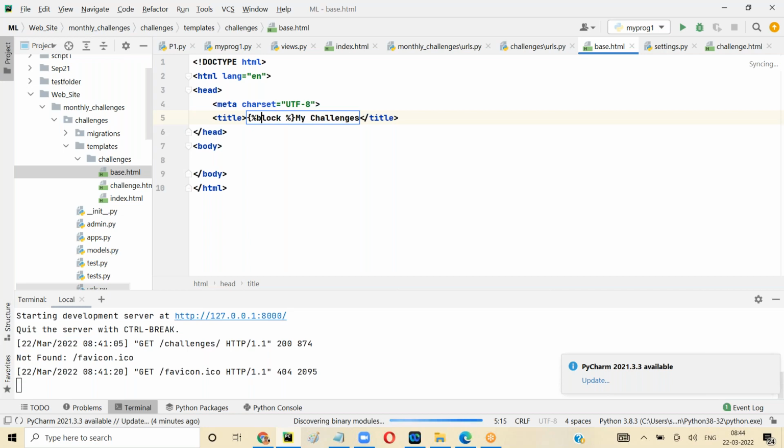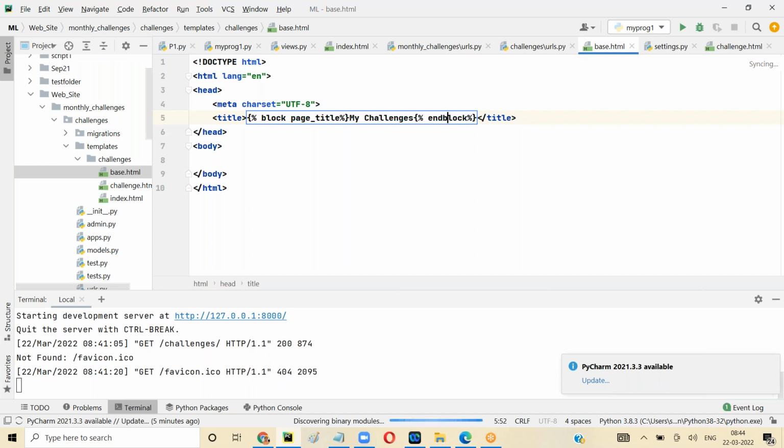The variable will be passed to this from the view. We will take the value from the view. So the view will pass a variable called page title. Depending upon whichever view you are in, the view will send the variable. Later we'll see how to create this. Now this is created and you have to have an end block, isn't it? So I'll copy and put it here within the title, end block. So that is the block and this is the end of the block.